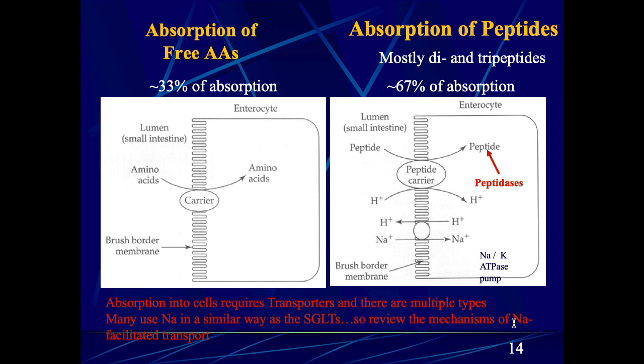But here's the key. Even though we have a significant amount of di and tripeptides in that cell, they are hydrolyzed in the cell. They become free amino acids before they leave. So that's why this says peptidases. Basically break down those peptides to free amino acids. So their form going in the portal vein, free amino acids. Do they use the transporters? Yes. Now they're in the portal vein heading to the liver.